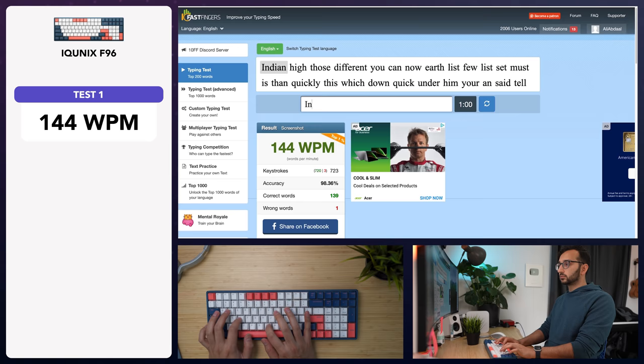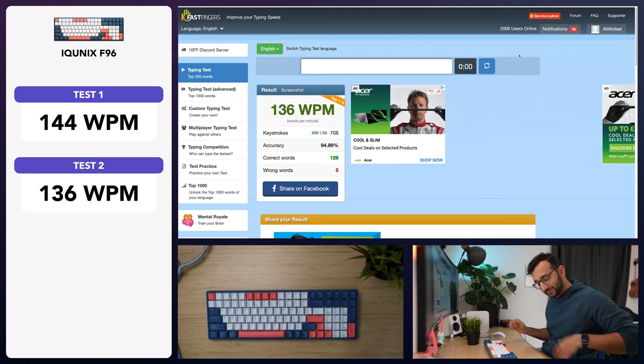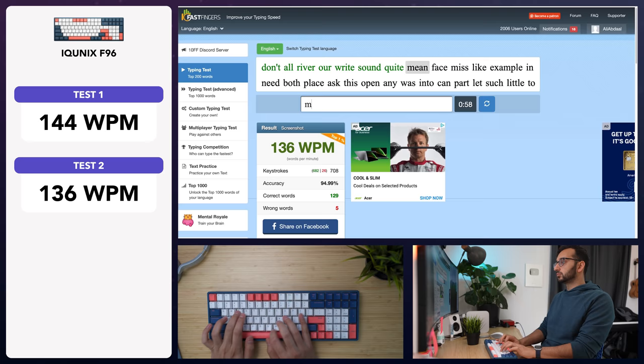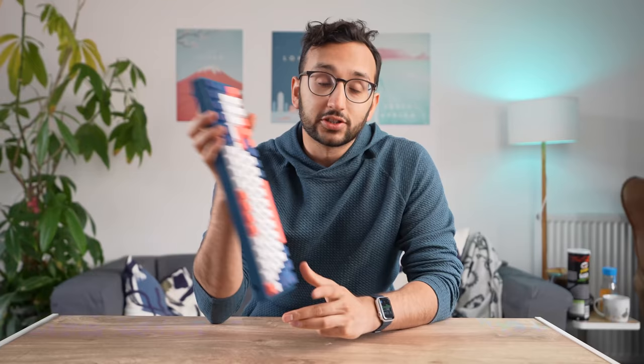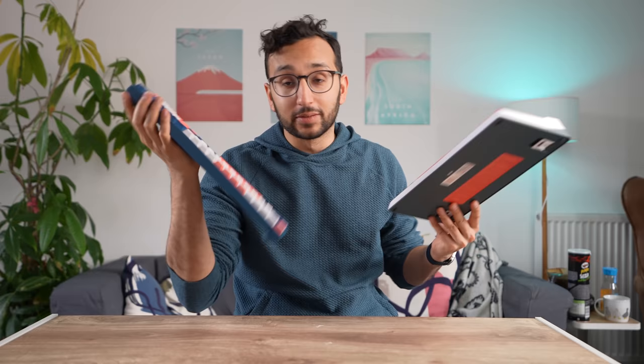144 words per minute — not bad. Then 136, 95% accuracy — so bad. Starting to get repetitive strain injury. Then 141 words per minute. I've been using this keyboard a very long time. These Cherry Blue switches sound quite clicky. Typing speed nowhere near as fast as on some of the membrane keyboards, but it's quite a nice feeling. I'm not sure how I feel about the Cherry Blue switches though — I don't think they are my favorites. Overall average typing speed of 140 words per minute. Mostly I like this keyboard for the aesthetic and the feel rather than for making me super fast at typing.